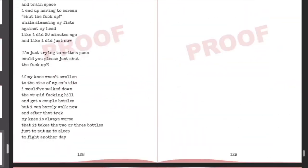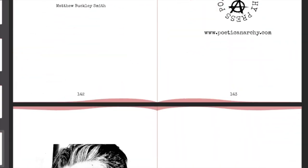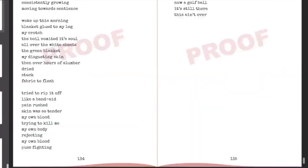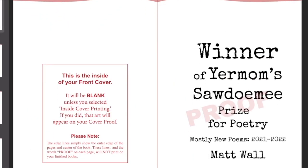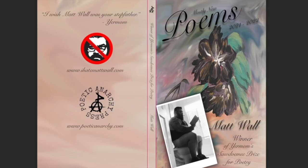So this was all good and fun. This was not that difficult, actually. The thing that was a total bitch was the cover. And that, let me see, is here. So as you can see here, let me get back to this. Yeah, here we go. This pink line on both sides of the spine, that's not going to be there. That's the marker, so you can see what you're doing. The bleed seems okay. I think I got all my stuff out. It's approved, so it had to have been okay.